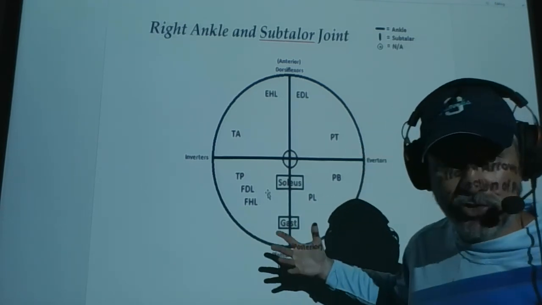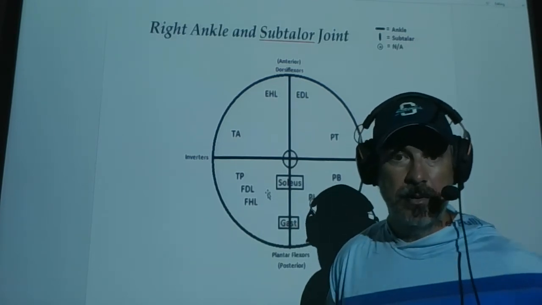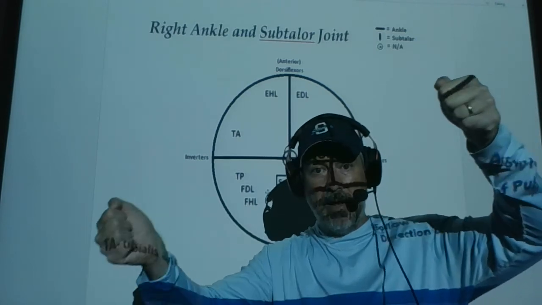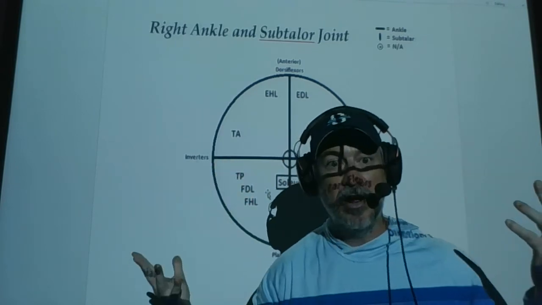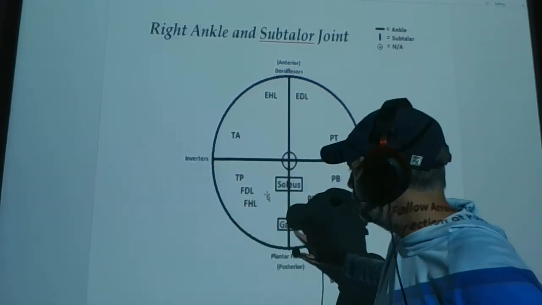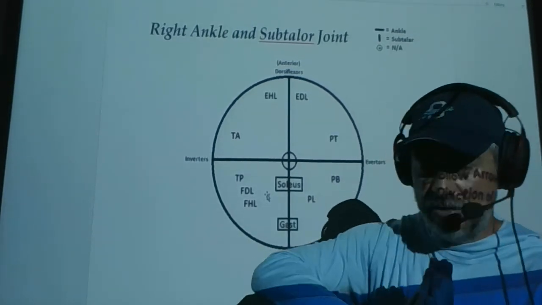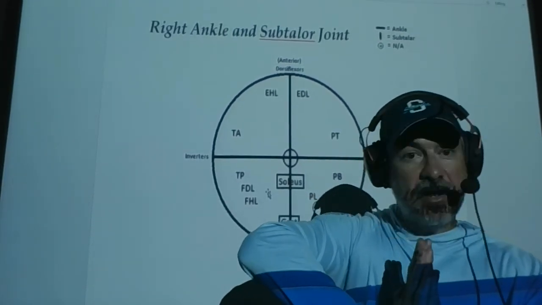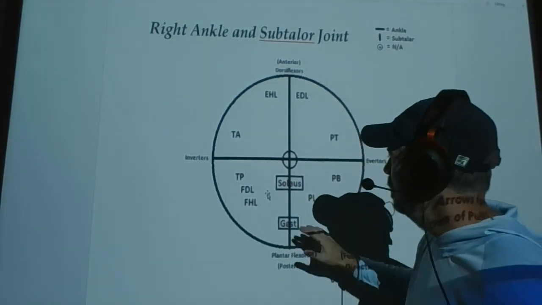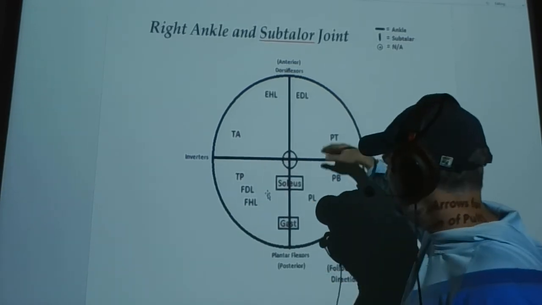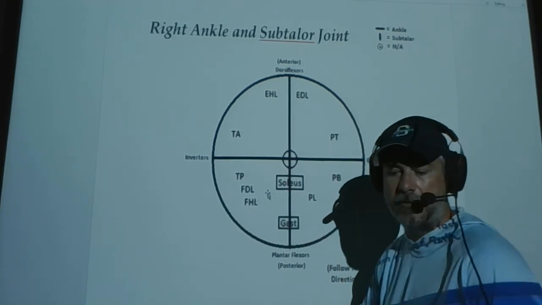Now, how do you stretch muscles? Well, you got to move it in the opposite direction of its pull. If the TheraBand is trying to pull my hands together, I stretch the TheraBand by pulling my hands apart. Not rocket science. How do I stretch plantar flexors? By dorsiflexing. That's why if you get on a heel cord board, you want to dorsiflex to stretch that, which pulls in the opposite direction. How do I stretch inverters, evert? How do I stretch everters, invert? How do I stretch dorsiflexors, plantar flex? You get the picture. Okay?